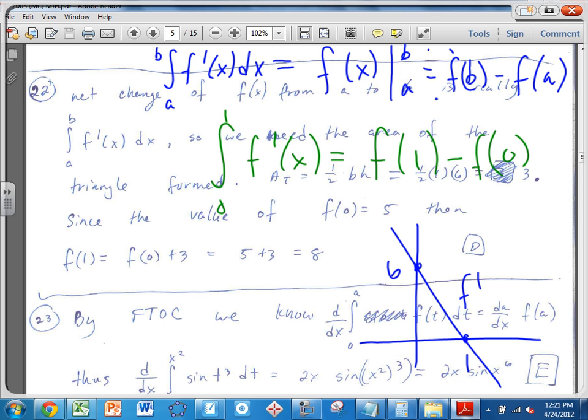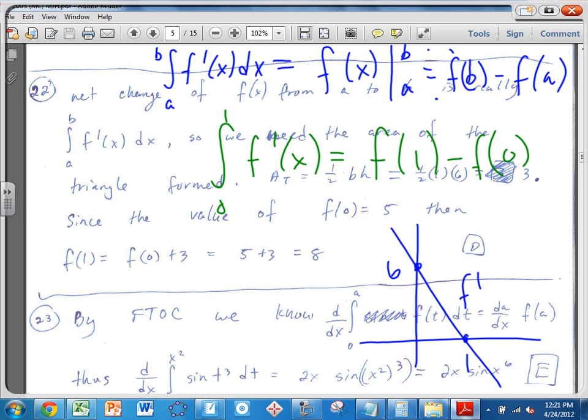I also know this, by the way. How do I know this? They give it to you? They don't give it to you. What do they give you, actually? The triangle. They give you the triangle. Very good, sir. They give you the triangle. Look at the graph you're given here. Isn't the integral just the area under the curve?